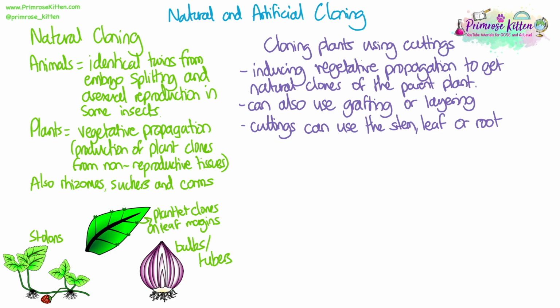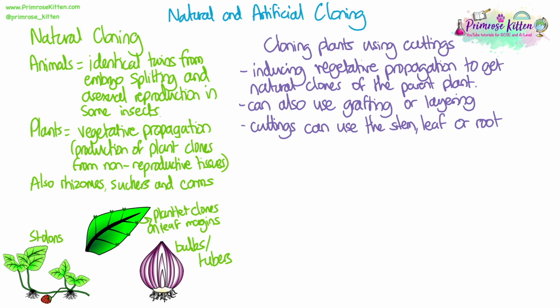You're then going to remove any lower down leaves, dip the cut end into the rooting powder, which will contain some auxins and cytokinins, and then you're going to plant in a suitable soil. So you remove the lower leaves, make sure you've got a couple of leaves at the top so they can obviously carry out photosynthesis, dip the end in rooting powder, and then plant in a suitable growth medium, with plenty of water to get it started, and then you should have a new plant. Very shortly, once it has grown enough roots, you are able to take it out and move it and plant it wherever you want. And it will obviously be identical to the parent plant that you cut it off.